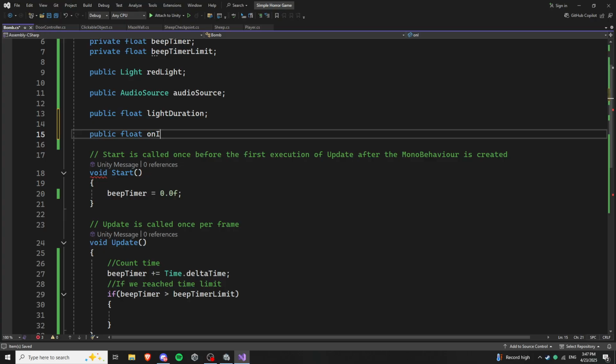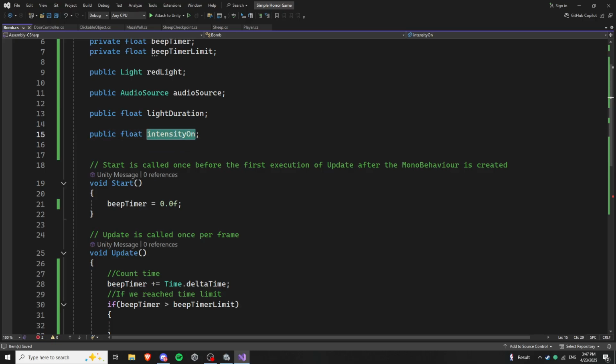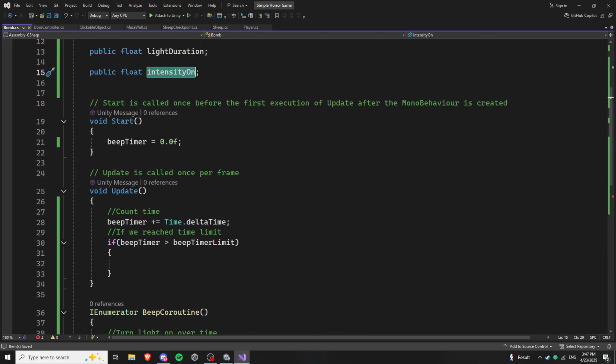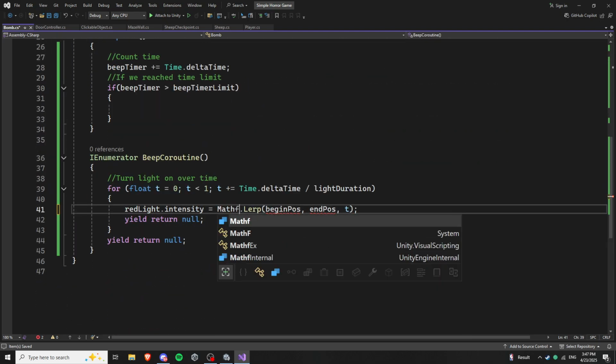We call it intensity on, and then intensity off. But actually we just need this intensity on, because the intensity off will obviously be 0. And here we don't use vector 3 lerp, we use Mathf lerp.